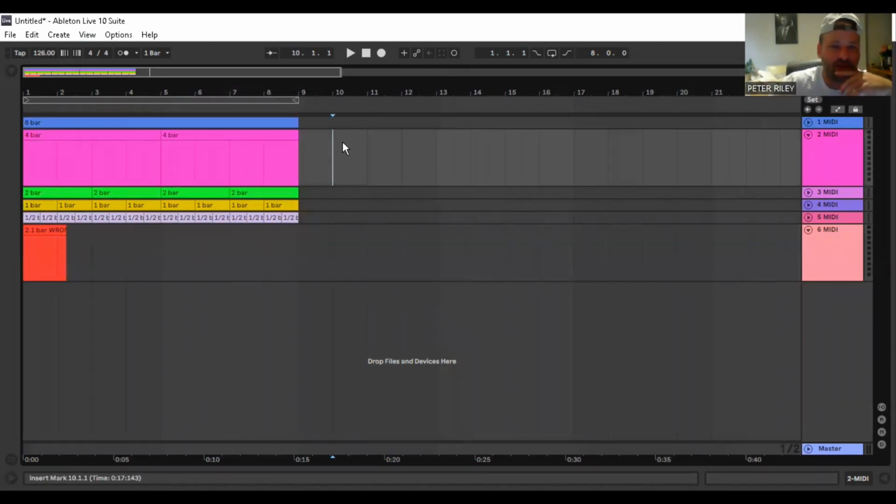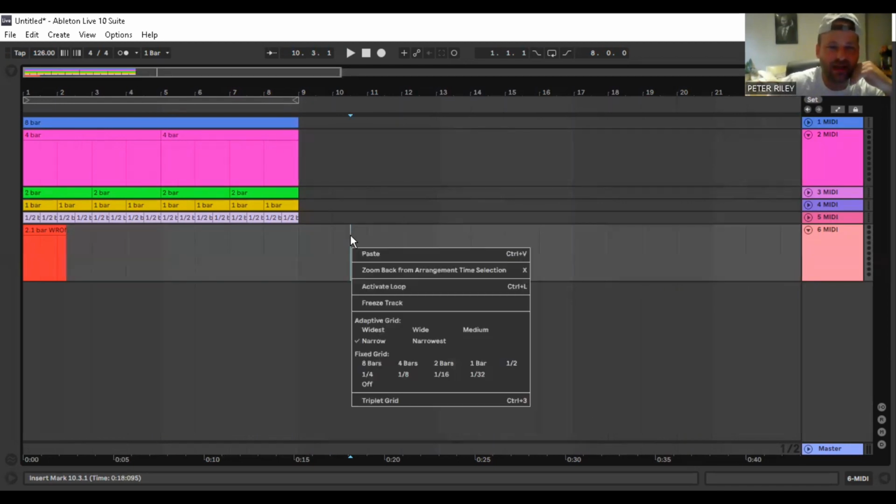Now, to get your grid view correct, or to make it easy, if you right click on here, you'll see you've got an adaptive grid, you've got a fixed grid. Ignore the fixed grid. I don't find any use for it. I normally have mine on narrow, and it's adaptive.